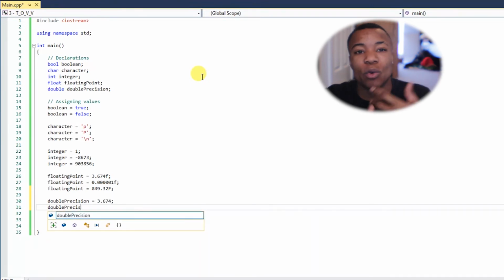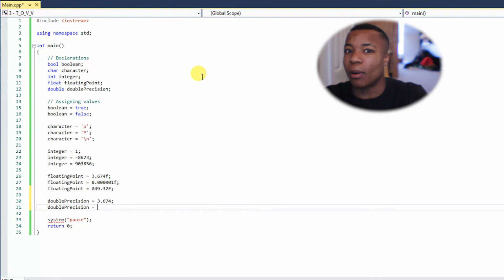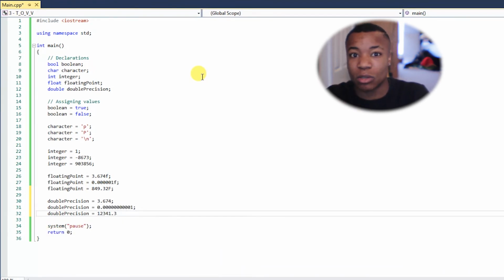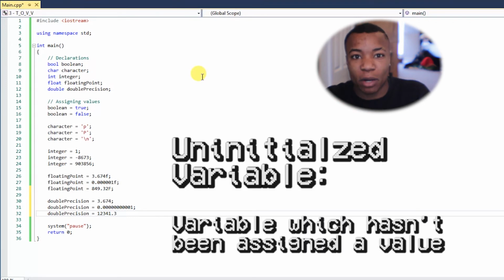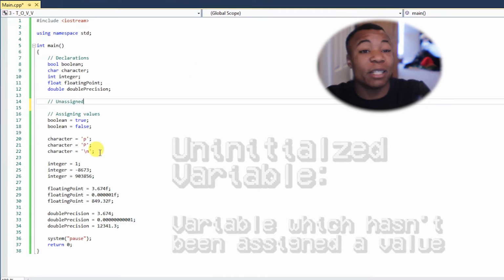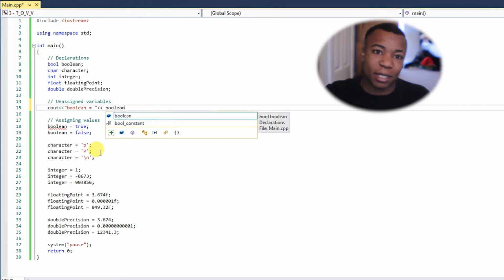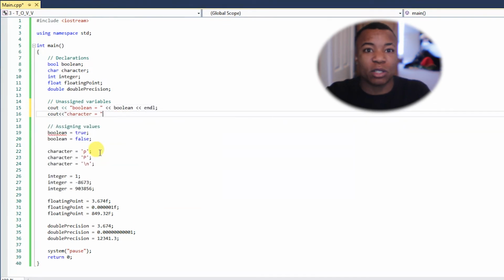Alright, chillin'. So you know how to assign a variable, right? But what if you try to use a variable before it was assigned any values? This right here is bad, yo. This is called an uninitialized variable. The compiler, yeah, will give this variable a completely random value. And the thing is with this, yeah, every time you run your PC, the value that it has will be completely different. There's no way of predicting what values the compiler will give it.